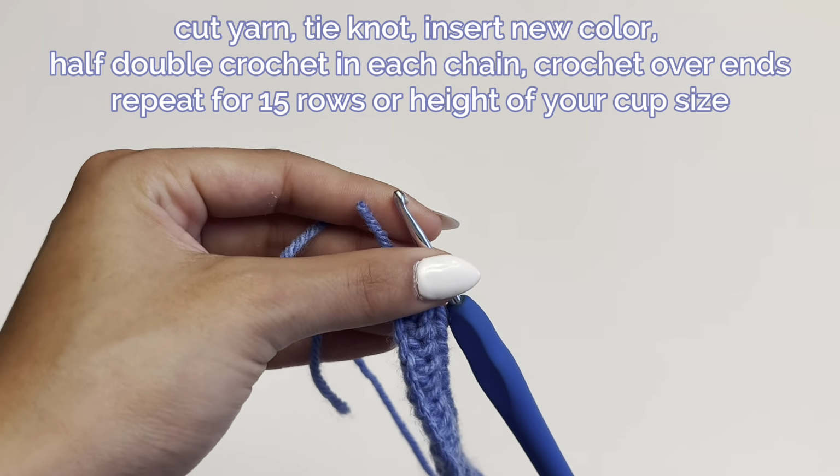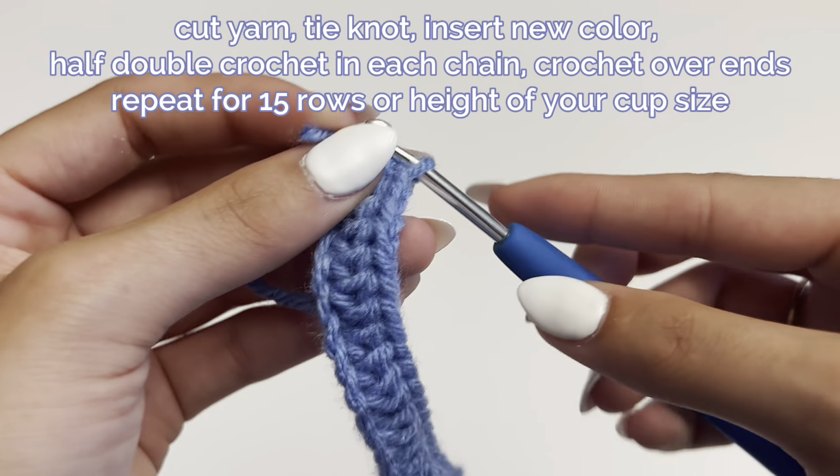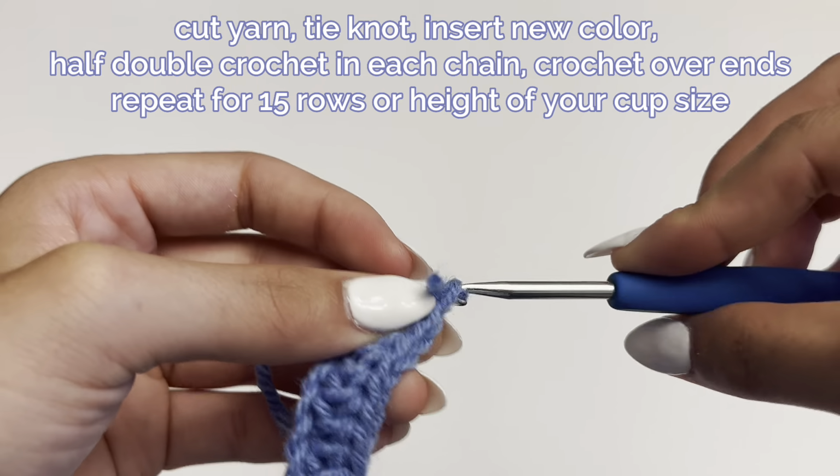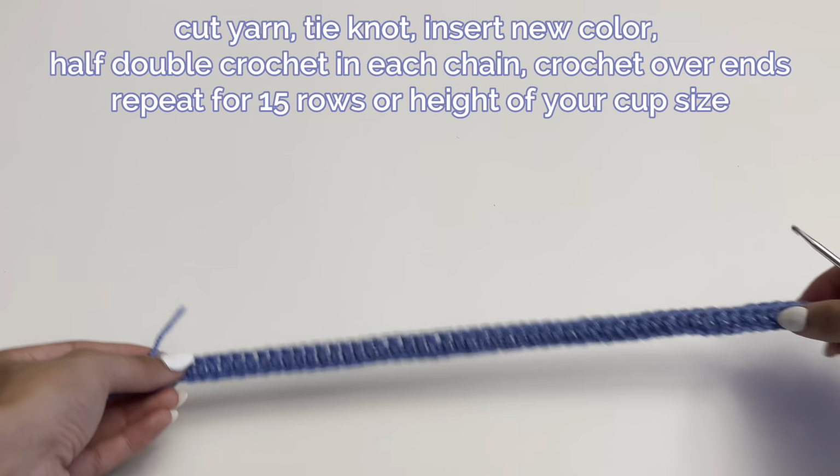Next, you're going to cut the yarn and then tie a knot. In order to do so, you pull the cut yarn through the loop on your hook. And you don't want it too long, but you don't want it too short. And you're just going to give it a nice tug.